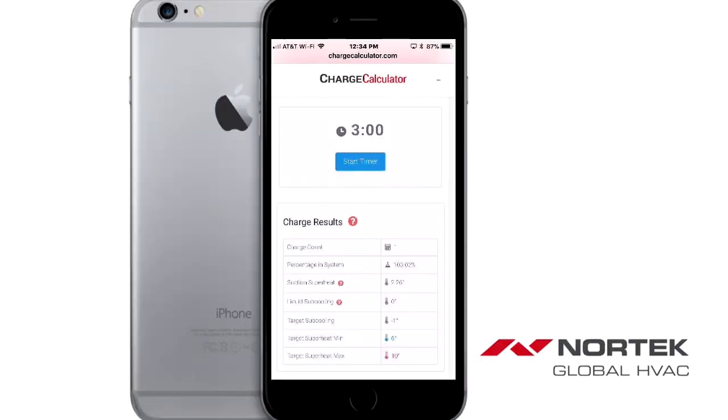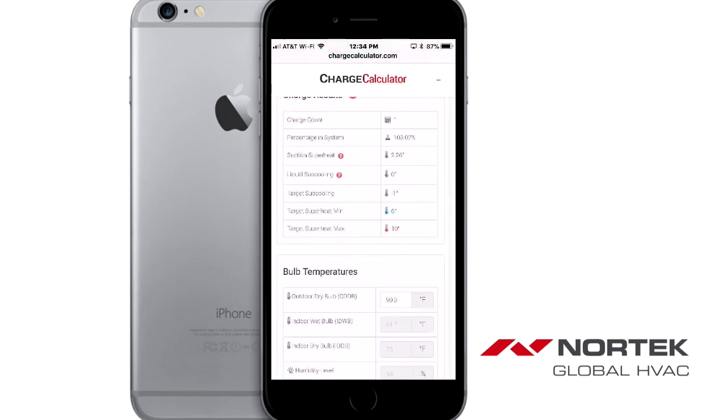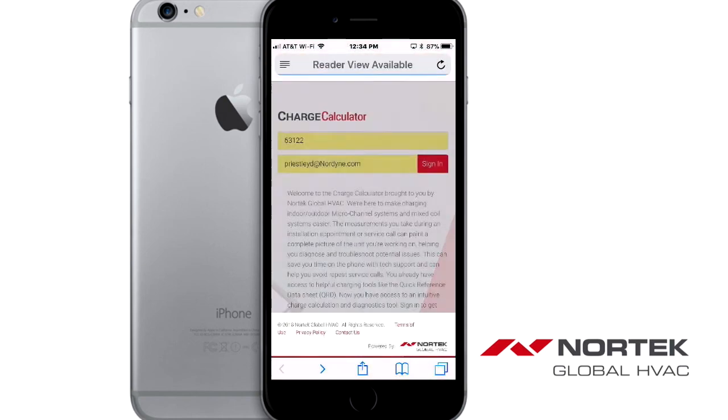What is the app's name? And I'm sorry if I forgot to tell you. To get to the website, actually, it's not an app. Go to chargecalculator.com. Just hit that in your web browser search. Once you find that, click OK, and it should bring you up to the main page. Remember, chargecalculator, all one word, dot com.